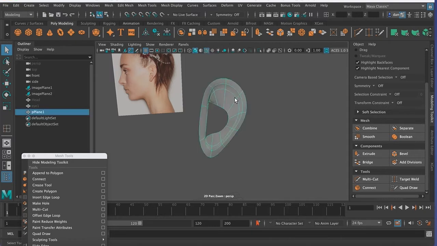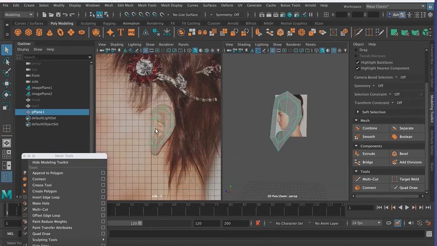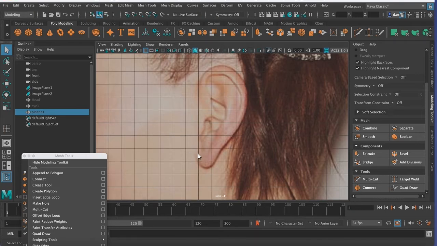Press 1 again to kind of get out of that. So looking at the ear, I'm going to hide my model for a second. We have this outer lobe right here, which we shaped. Then we have this main lobe, which we just shaped. But you can see here, the next one that's up is this lobe that kind of comes in like that, where my cursor is. So that's the next one we're going to do.